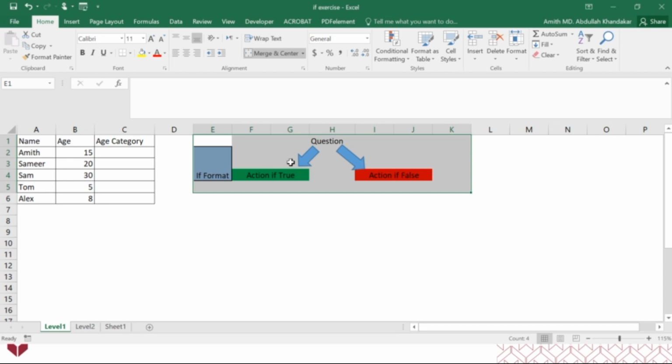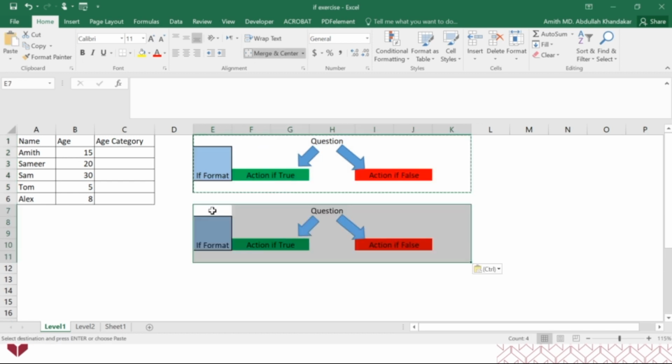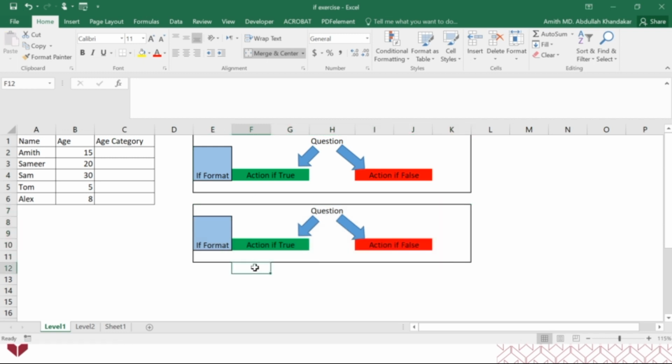So we have the question over here, and what is the action if it is false, and what is the action if it is true. This will be used for the arguments of the IF function. So let's copy that. This can be done on a piece of paper. I'm just doing it in Excel over here.